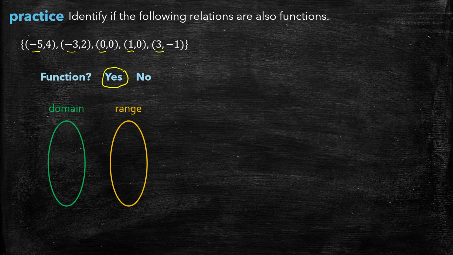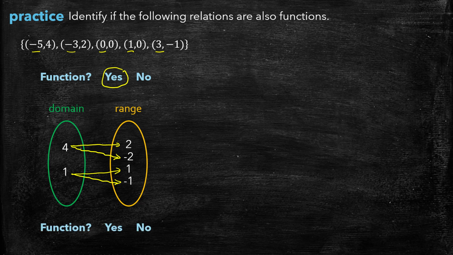What about this? Well, you can't determine until I put some numbers in there and maybe draw some arrows. But since the domain only has 2 elements and the range 4, you can probably sense that we're going to have double arrows emanating from the domain. I contrived this to be the square root function. So the fact that the domain element 4 pairs with 2 and -2 is a problem. Same for 1. So no, it's not a function.